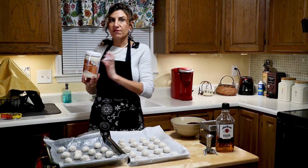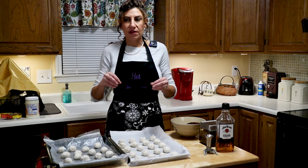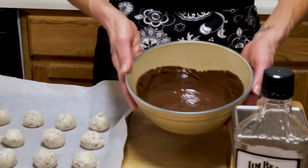I microwaved it for 30 seconds and stirred it. And I think I microwaved it a total of 3 minutes, every 30 seconds. Took it out and stirred it so it wouldn't burn or get sticky, and it's nice and smooth. Yum.